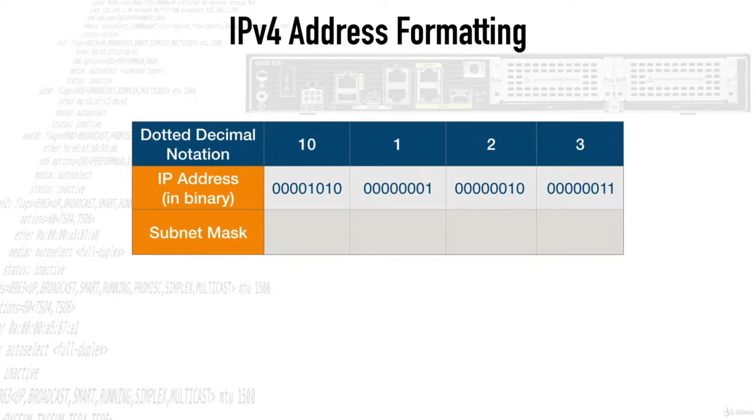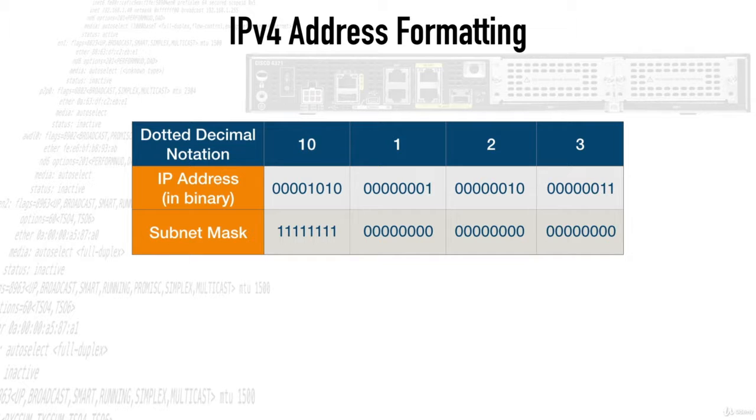Now, here's the key to determining where the network portion of the address stops and the host portion starts. It's something called the subnet mask. And if we look at that subnet mask in binary, it's a series of 1s followed by a series of 0s. In this case, we have 8 1s followed by, if you add them up, 24 zeros. Now, a subnet mask is always going to have this basic structure. In other words, it's going to start with consecutive 1s, and it's always going to end with consecutive zeros. If there are no zeros, it might just be all 1s. But typically we have contiguous 1s followed by contiguous zeros. We just don't know how many 1s we have. In this case, we have 8.